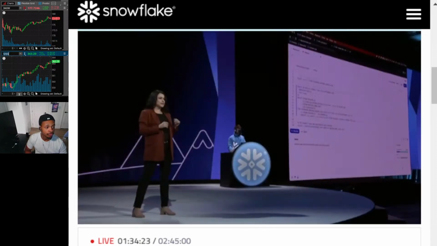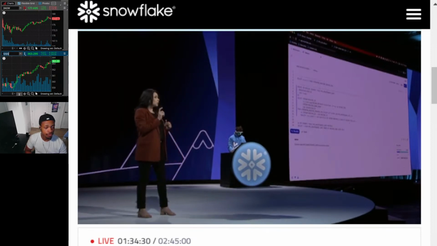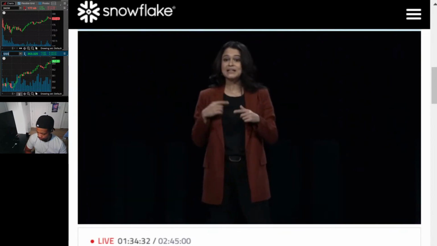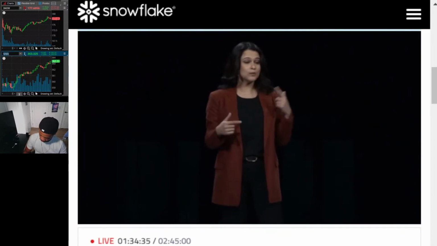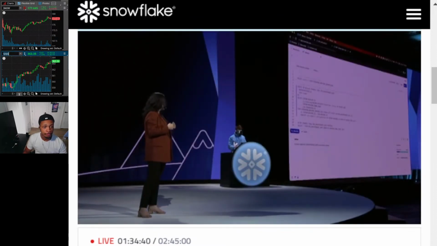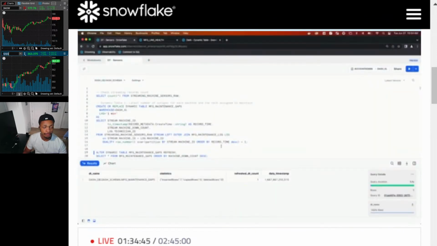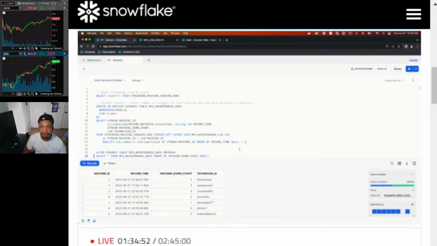This particular dynamic table is calculating the latest number of outages of each machine using a window function, and the quality engineer assigned to maintain it by continuously joining the streaming sensor data with the maintenance logs. Let's run a manual refresh to populate this dynamic table. This will tell us which machine is the best candidate for replacement and which tech to talk to. The refresh is now completed, so we can query the dynamic table to see the results. Seems like machine 3 seems to go down most often.